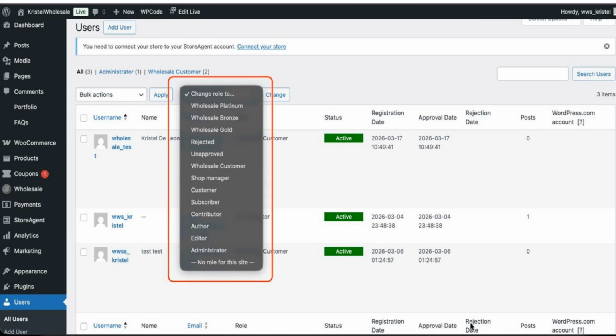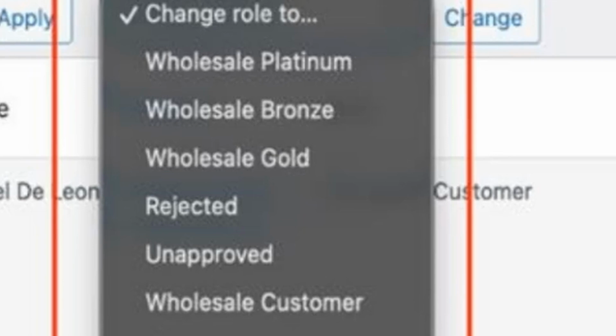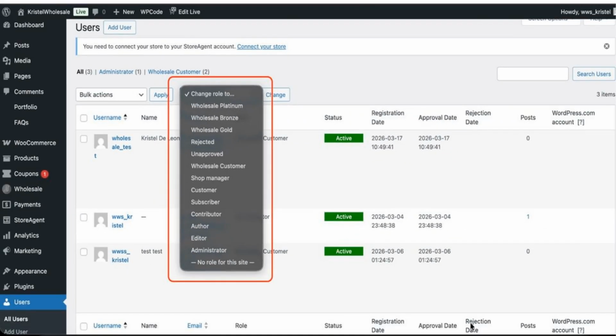If you're on the premium plan and you've set up multiple wholesale tier levels, I'd recommend creating a separate test user for each one. I just add more users here and assign each one a different wholesale role. Alternatively, I can edit an existing test user's role to switch between tiers. Just remember to close and reopen the incognito window so the session refreshes properly.